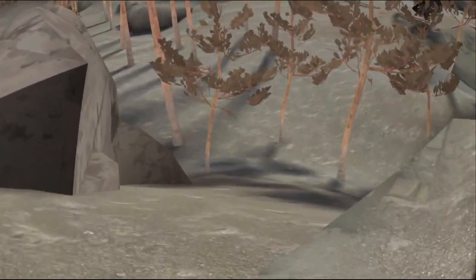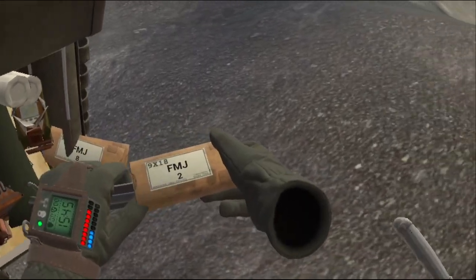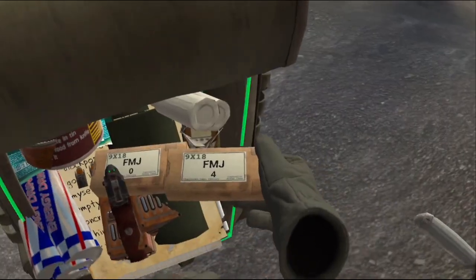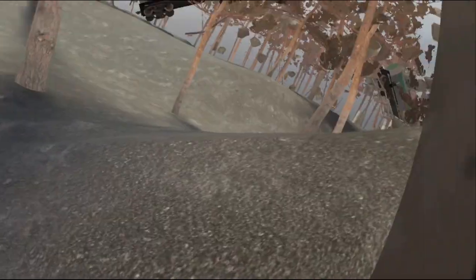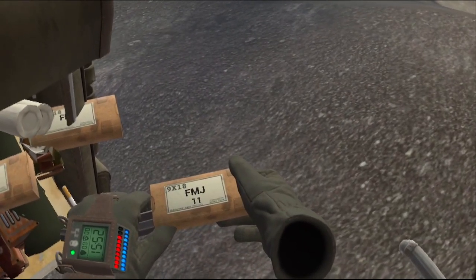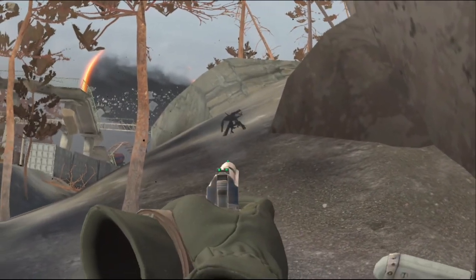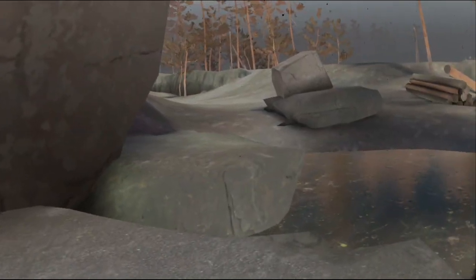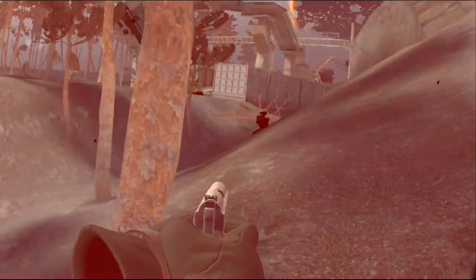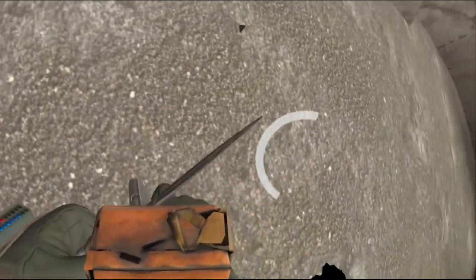We have to refill our magazines. We're gonna get around here. Not too far though. Okay. All right. Whoa. They're much easier to hit with the knives, apparently. Let's see if we can get that mimic. There he is. Okay. You. That's right. Another one.